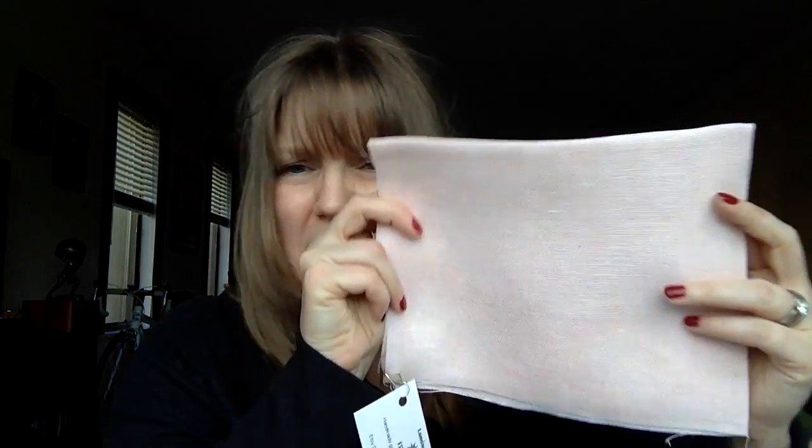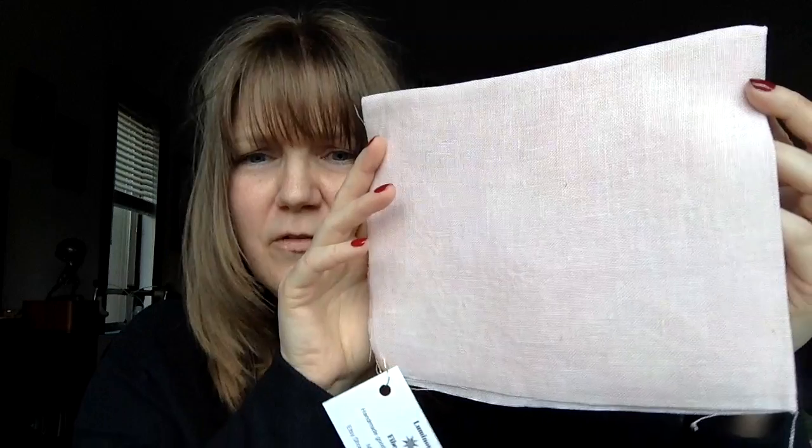And then her final fabric is, again, a 32 count linen. Because, like I said last time, now that I've started stitching on linen, I'm buying all the linen. So this one is called Sweet Pink. Oh, it's the softest pink. She had suggested that these would be nice for Christmas patterns, and I agree. I have some big December stitching plans, and this probably will be used on one or two of my projects. Very pretty. I will link her shop below. Everything shop-wise will be linked below.